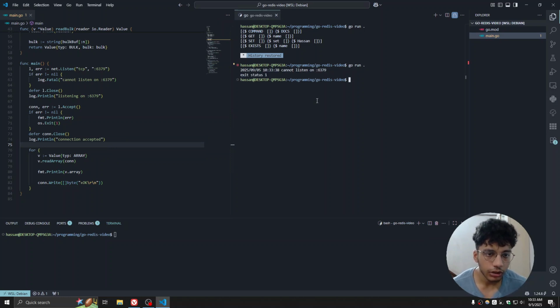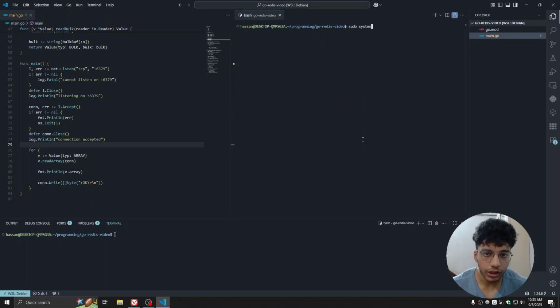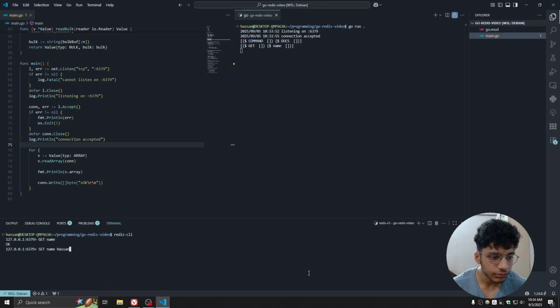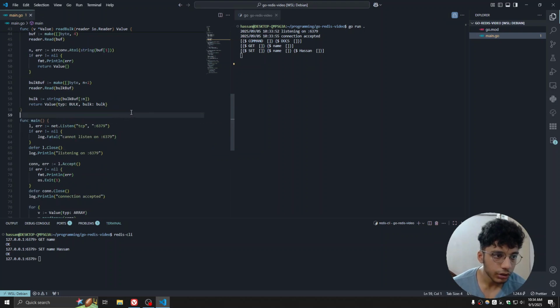Let's run this, and oops, I forgot to shut down the original Redis server, so let's do that as well. There we go, and now let's run this. There we go. So it's running. Now I can run the client, and let's just send a bunch of commands. So this is what we have so far. Now we need to parse these and just use them to actually build all of the data logic, right?